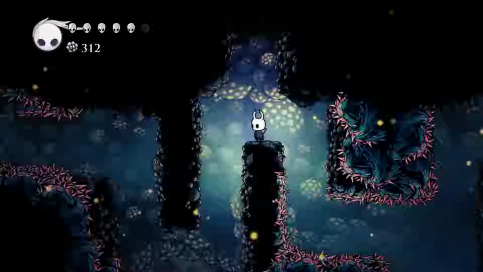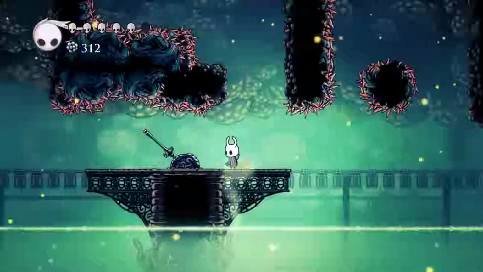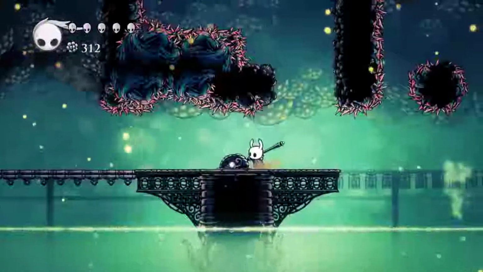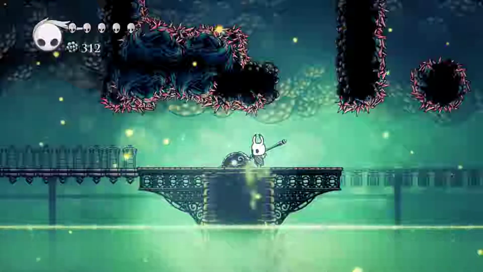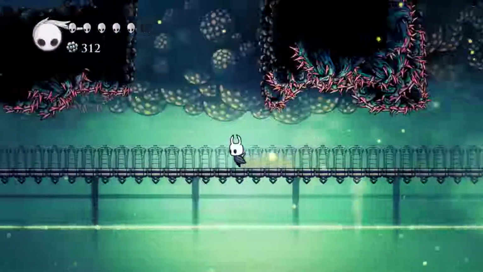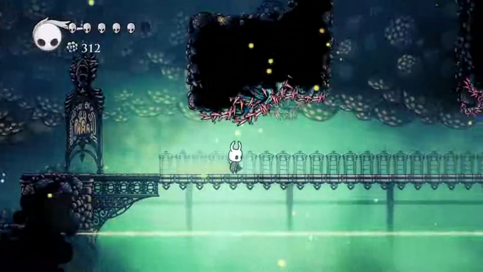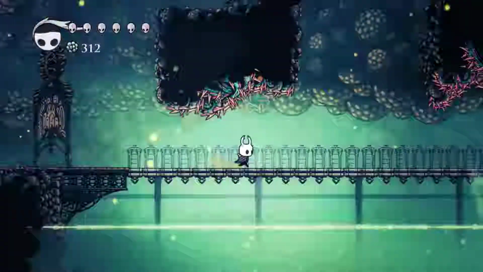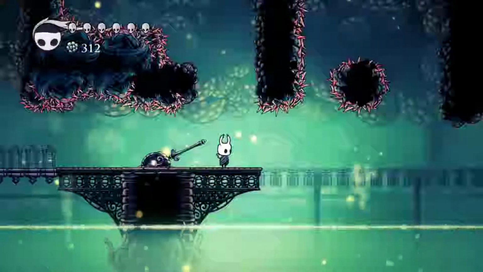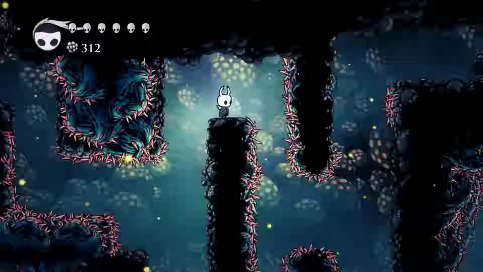Oh, there's a little ledge there that I'm aiming for. Okay. Oh, hey. Well, how convenient. I have half of a bridge. Also, how convenient that it only does the half that I've run across, but not the half that I still have to do. I guess that's to be expected, really.